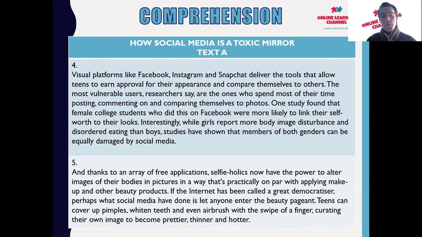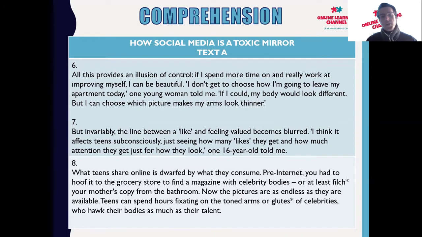Teens cover up pimples, whiten their teeth, and even airbrush with the swipe of a finger, curating their own image to become a prettier, thinner, and hotter self. So all this provides an illusion of control. If I spend more time and really work at improving myself, I can be beautiful.